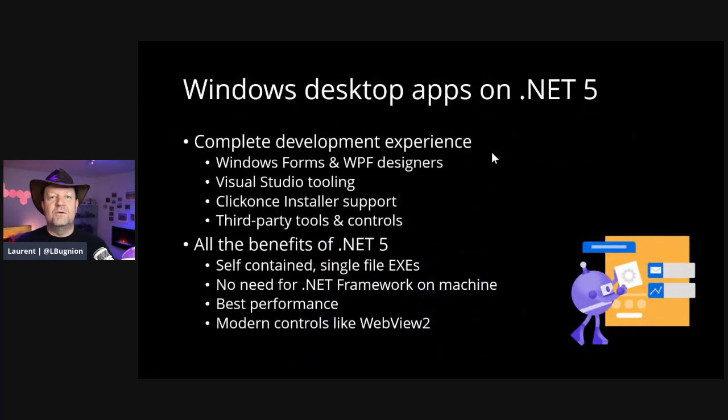Windows development, let's not forget Windows, because those who know me know that I love the backend now, but I started actually my career in client application development. I was an MVP in client application development for many years. And so I'm very happy to see improvements in WPF, but also we shouldn't forget Windows Forms. So if you do Windows Presentation Foundation, Windows Forms, then you're going to be happy to hear about that.